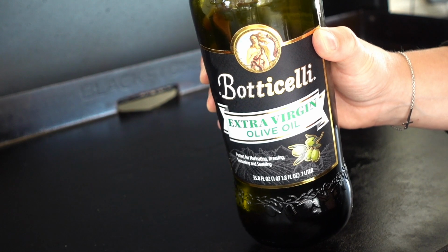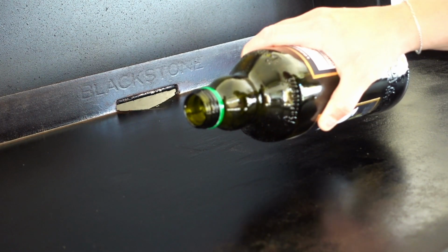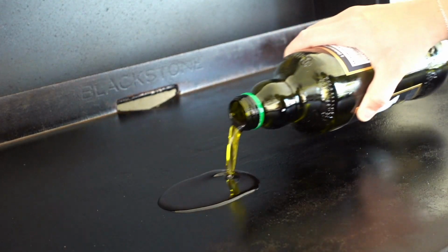So let's start this off with our Blackstone on low heat. I'm dropping down a little extra virgin olive oil. I usually don't cook with extra virgin. I usually use it only to finish dishes off, but for pasta, I love it. So we'll do a little drizzle of this down.